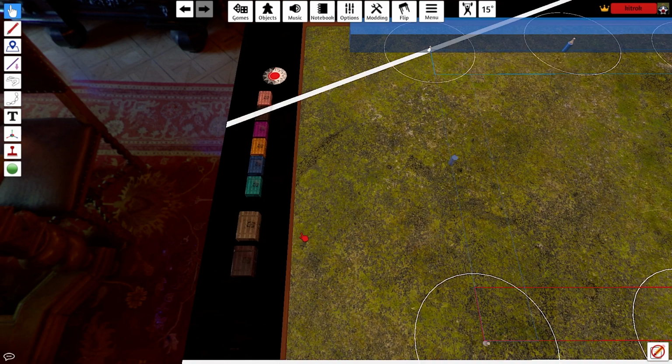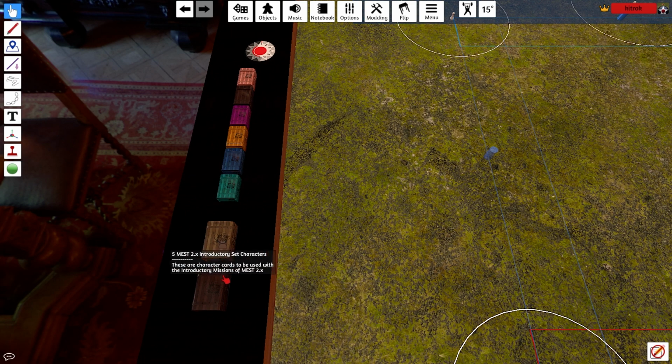These two boxes here, your introductory set characters and your basic set characters. Introductory set are for the introductory scenarios covered in the MEST Tactics core rules. They're also used here to help you with learning the game. They're very simple archetypes, like maybe a simple weapon and really very basic characters.